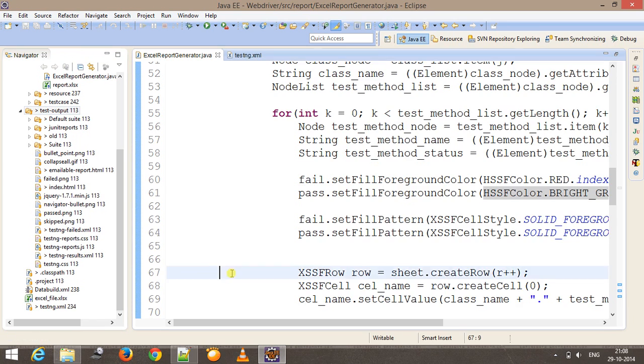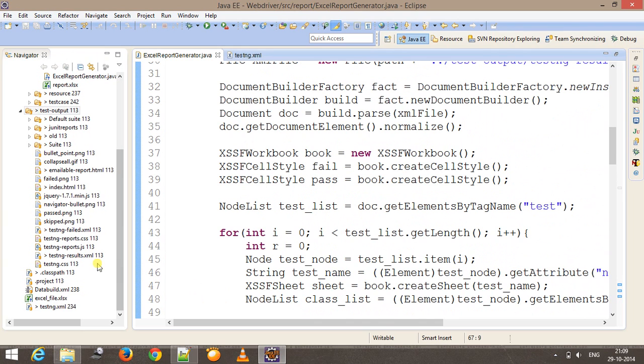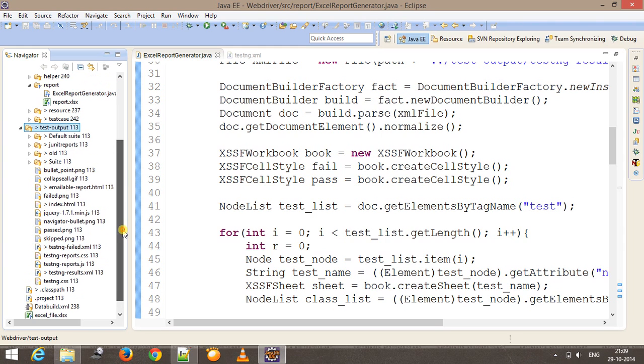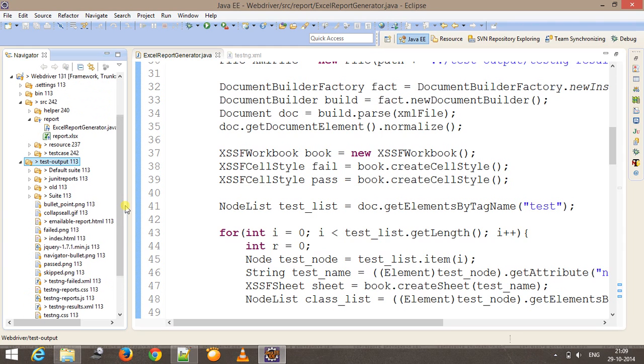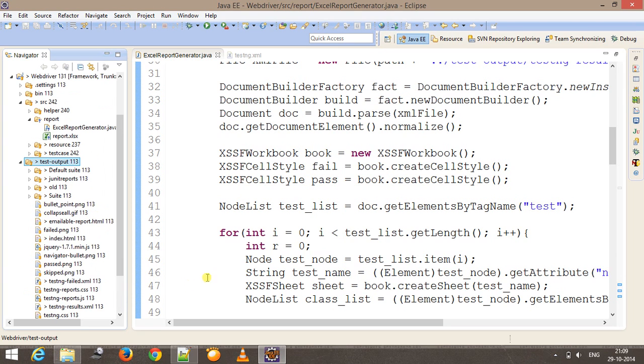And if I place this file inside this suite, we will get an exception because at that time this particular folder will not be generated. So in that case, I am going to take the help of ant, where I can define a target for running the testng XML and also for running this particular script.